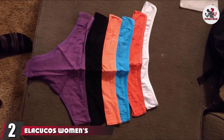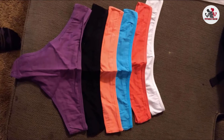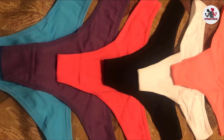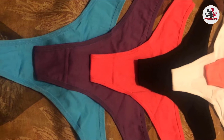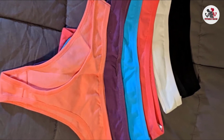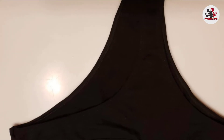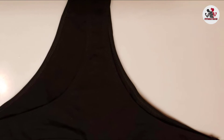Moving on to number 2, we have Ilocuco's Women's Thongs Cotton Breathable Panties. If you are looking for the best no-show thong underwear for yoga pants, then no more looking because this underwear is for you. This thong underwear is made with 100% cotton liner, so after wearing it with yoga pants or leggings it won't be visible from the outside due to its stretchable fabric. It will provide you better support and flatlock fit. Ilocuco's Women's Cotton Yoga Thong Underwear is made with a combination of 95% cotton and 5% spandex, which is breathable, lightweight, and will keep you cool and fresh for long hours.